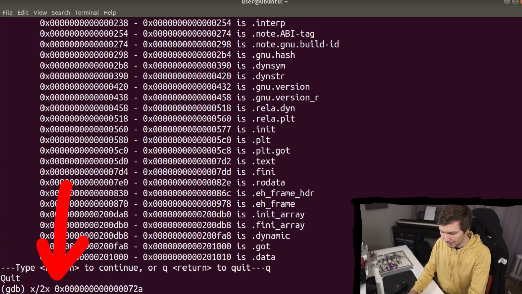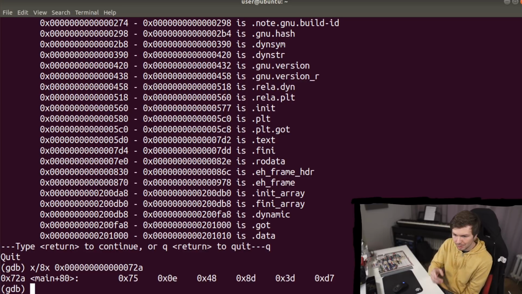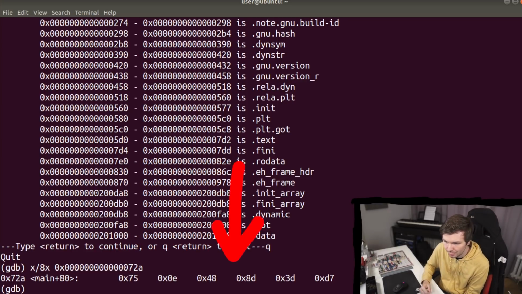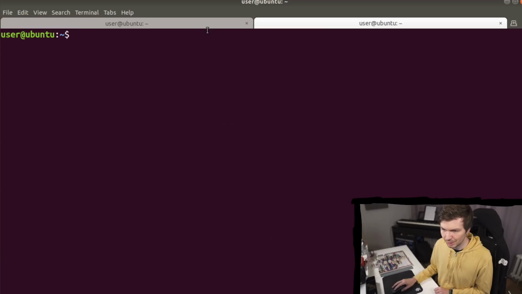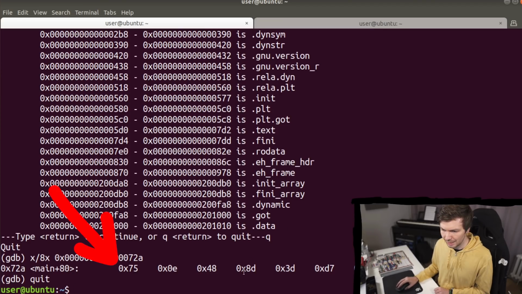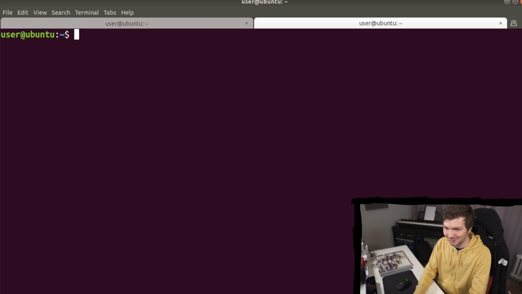So let's actually print a couple of more instructions. So 750E 4880 and so forth. And let's just keep that in our mind. So I created a new tab so we can have the list here easily accessible. I told you we do this like old school dirty. So let's go into Vim.